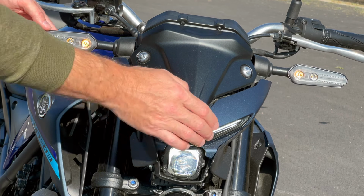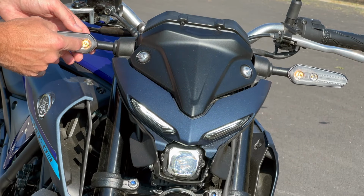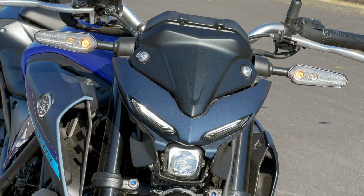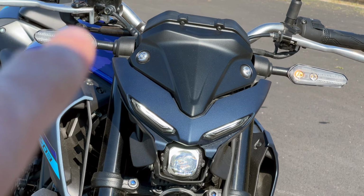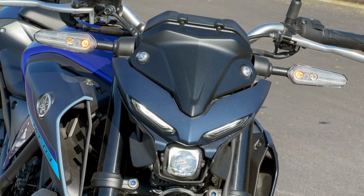But you've got the marker lights here, which give you a little bit extra visual presence, and you've got an extra little single LED over here and over here, which is the yellow light, which I think is useful, especially at night, to give you a little bit more width. It allows the drivers, and again, they don't look bright here on camera, the camera adapts to them, but allows the drivers to see those two lights and tie them to a single headlight. So it doesn't blend in with a typical car, it actually helps you stand out.